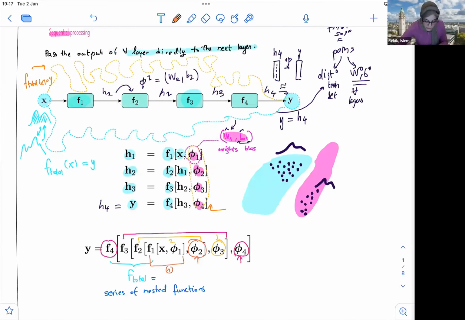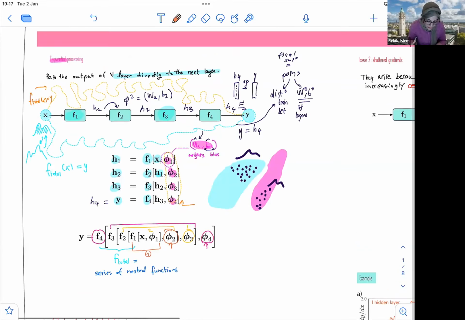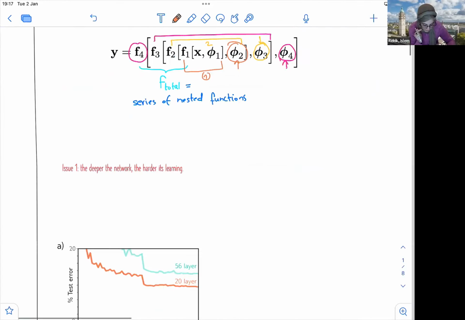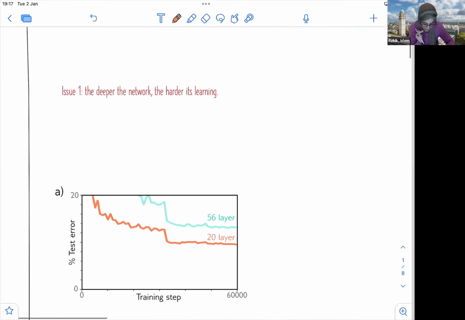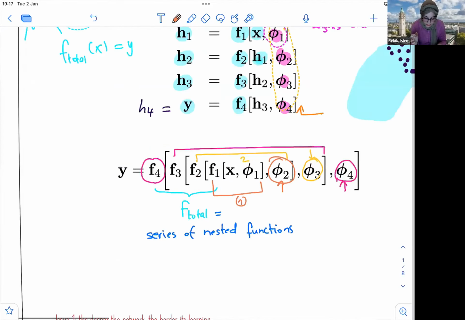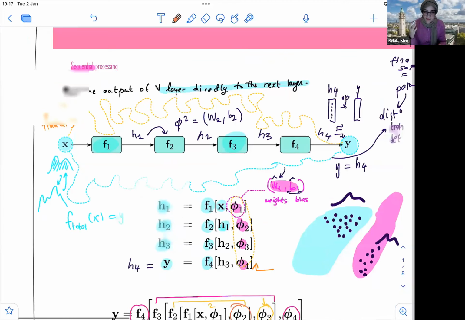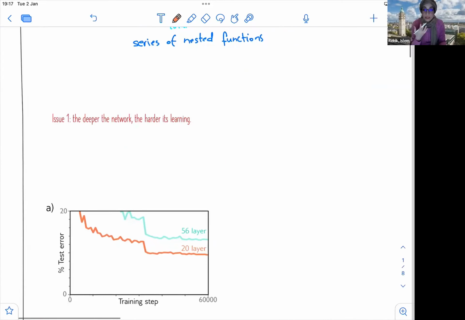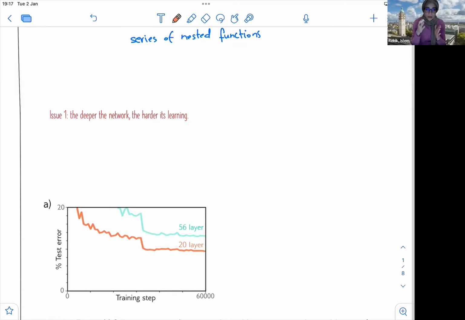It's like a pyramid. Now, there are several issues that come with this sequential training, and we're going to look into two issues today. The first one is the deeper the network gets, the harder its learning becomes, okay? As we want to add more and more layers, F5, F6, F7, etc., the training of the network becomes harder, which means we struggle at making the loss on the training data decrease. So we have a bad behavior of the loss on the training data.